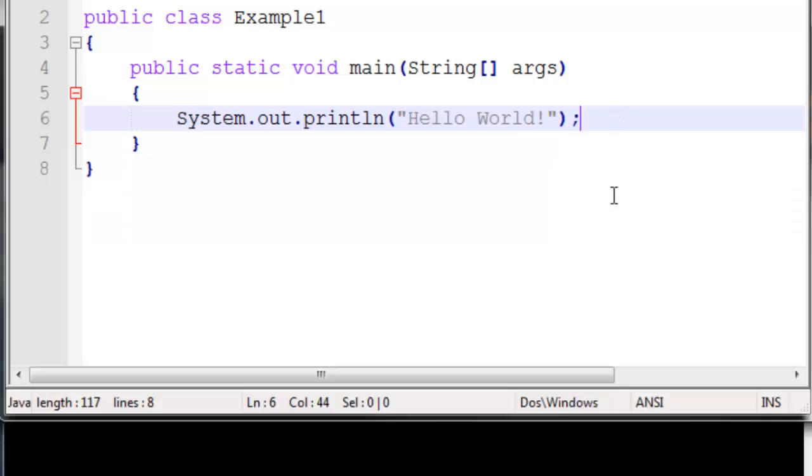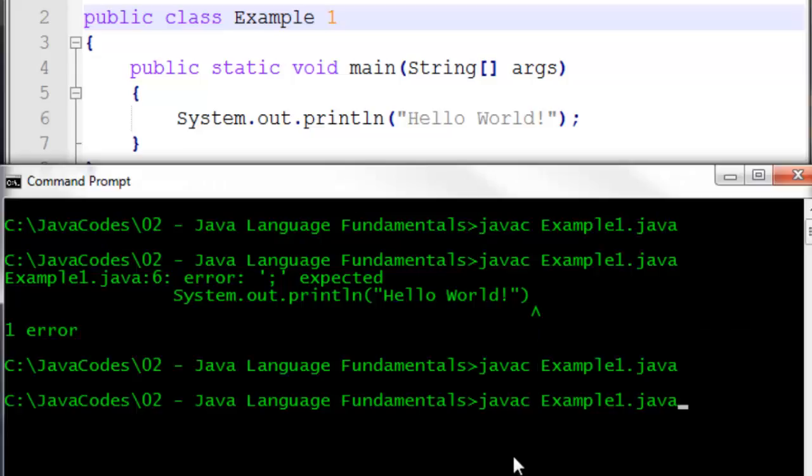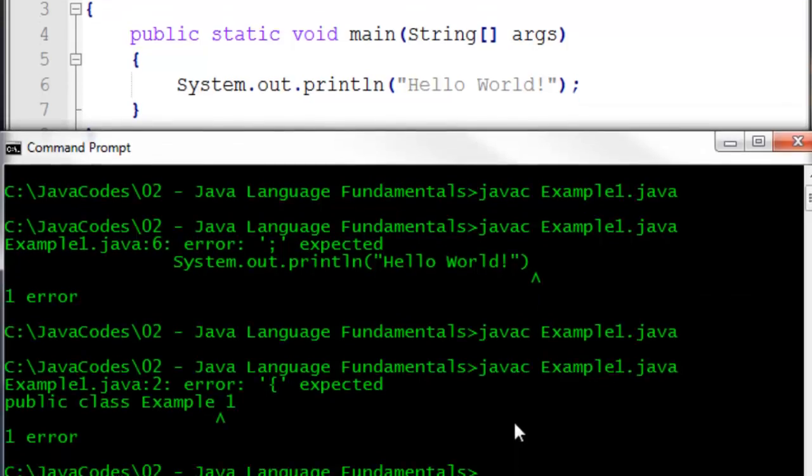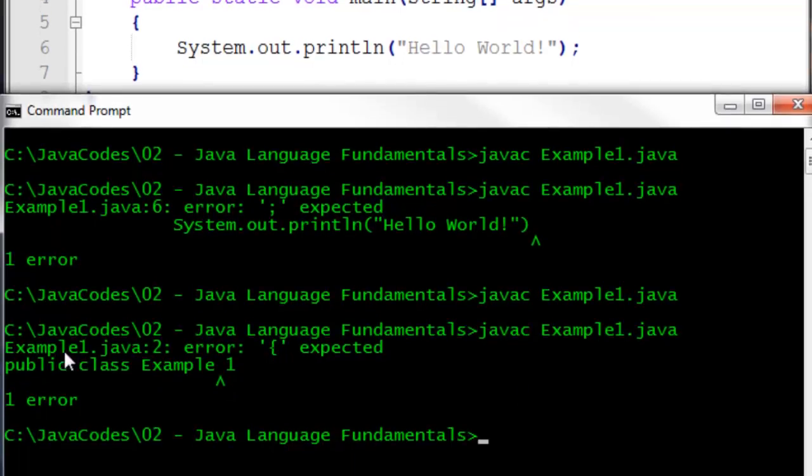All right, so the next thing I would like us to take a look at is, take for example, you mistakenly break the rules of class naming by putting a space in the name of the class. Let's try and see if that's gonna compile. So javac example1.java, what do we have? It says example1.java on line 2, which is where we declared our public class example1.